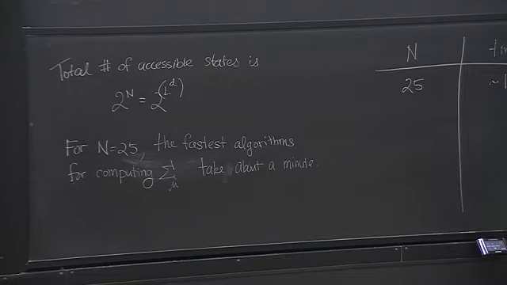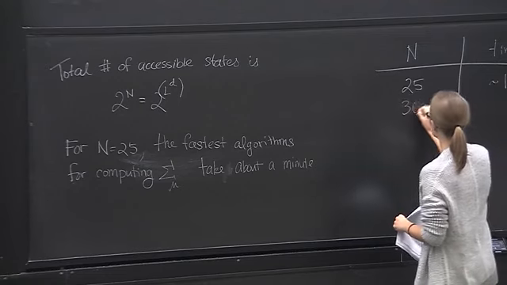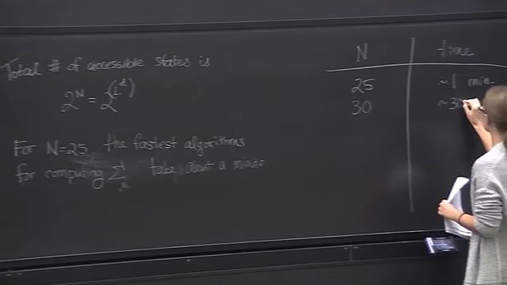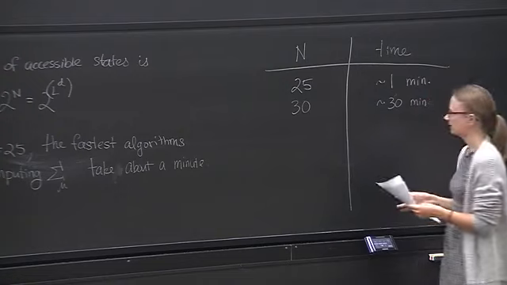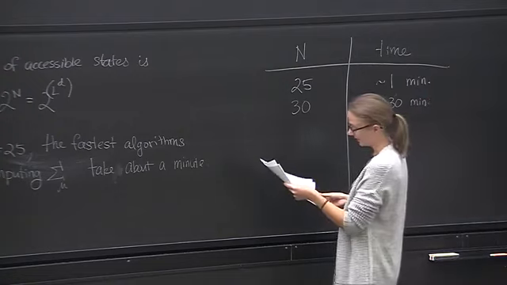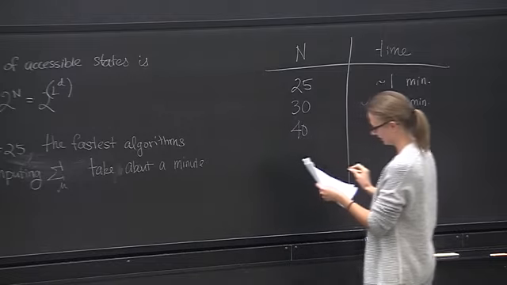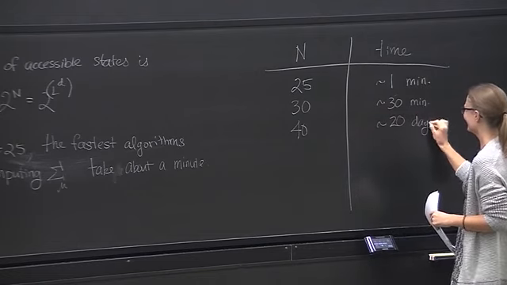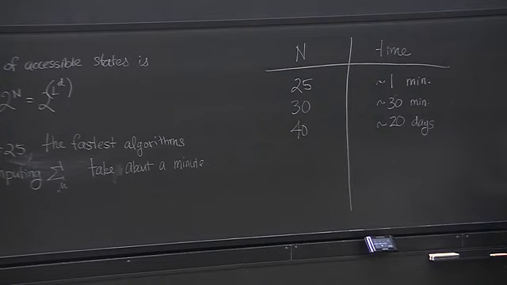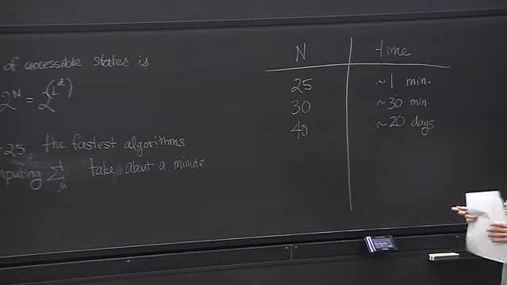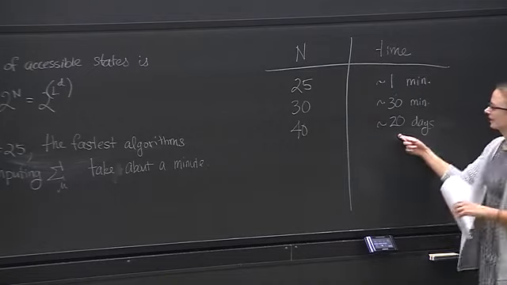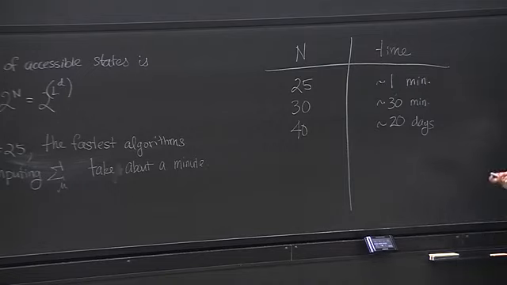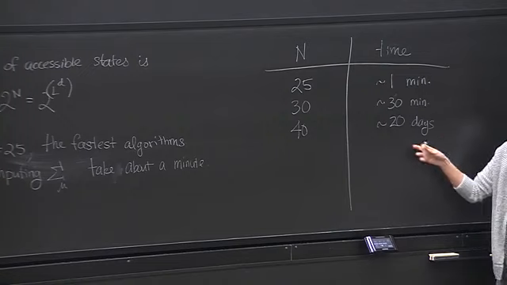But we can quickly see how fast this is going to grow. If I just increase to 30 spins, this is going to take about half an hour to calculate. If I go all the way to 40, this is actually going to take 20 days to calculate that sum. But actually 20 days is not so bad. The reason it's not so bad is because you don't have to actually sit and watch this happen. You can spread this out onto many computers, right? We have these supercomputing clusters. We can run calculations on hundreds of nodes at the same time. We could actually do this calculation pretty efficiently. This wouldn't be too bad.